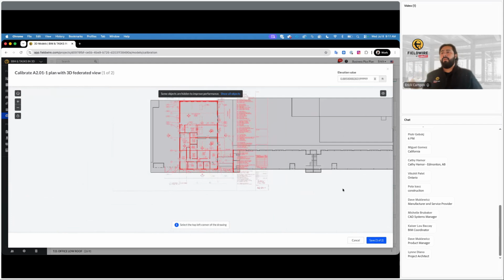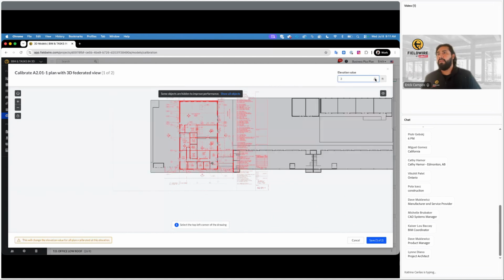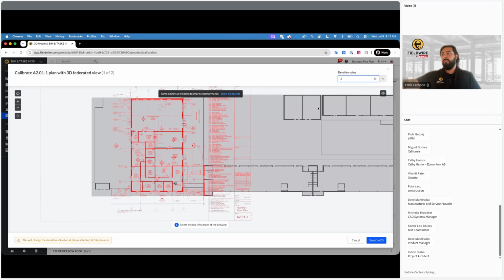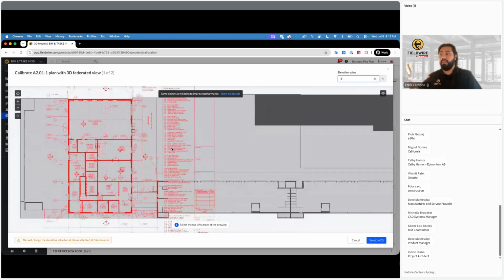In the instance that you are, for example, thinking, hey, maybe my model elevation was off by a little bit, or I want to modify it, you always have the option to increase that elevation or modify it and see that cut section grow. What I mean by that is, let's say I wanted to go higher up. You'll notice how it changes the view of the model. So if you can't see the walls and they're just a couple inches higher or a foot higher, you have the option to just change that elevation during this calibration view.